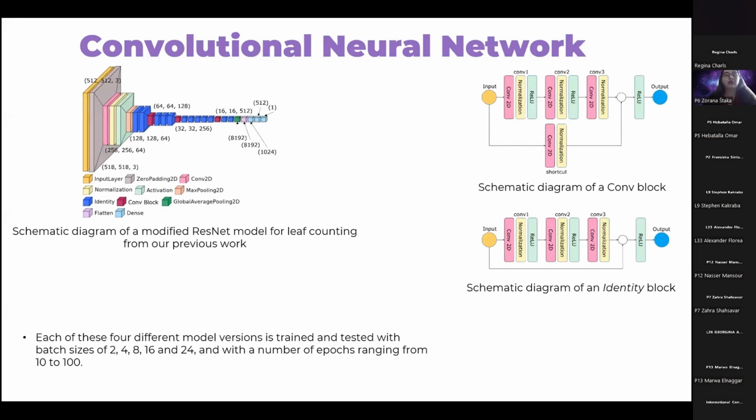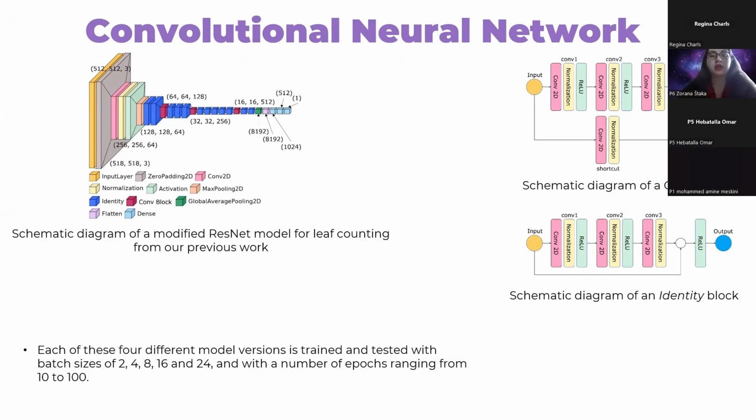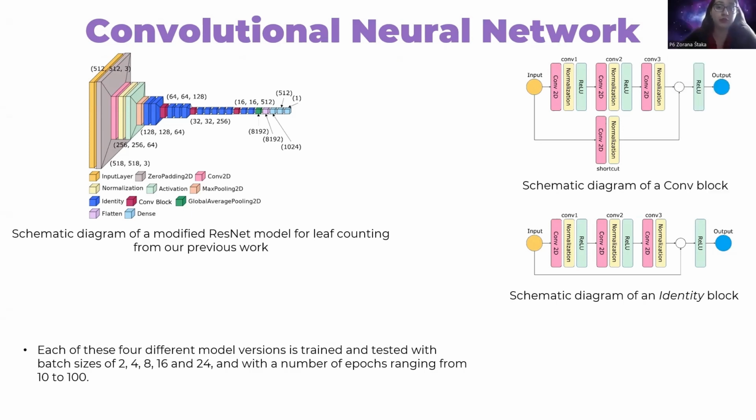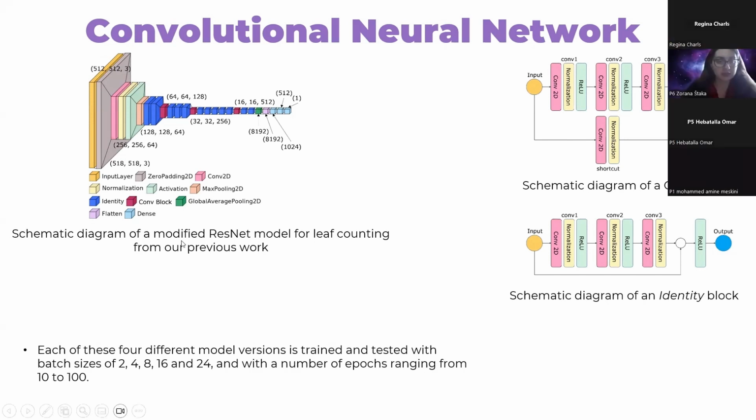So for the convolutional neural network, what did we use? I've extensively worked on this in my master thesis paper, and there we developed a modified ResNet that, among the others, I also worked on three other convolutional neural networks, and this one showed the best results. So now we adjusted it. We wrote code for switchable normalization. We implemented switchable normalization. And here, for example, you can see this pale yellow layer that is normalization.